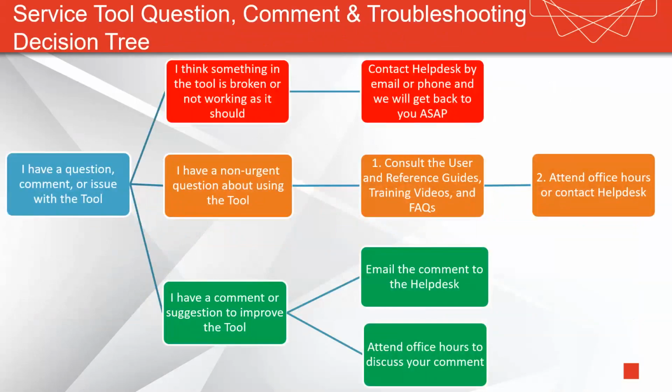And this is to help you think about when to contact the help desk or use some other method. If you think something in the tool is broken or not working as it should, that is an urgent issue. You should contact the help desk immediately. If some data is not showing up for some reason, or a button's not working, contact the help desk by email or phone, and we'll get back to you ASAP.